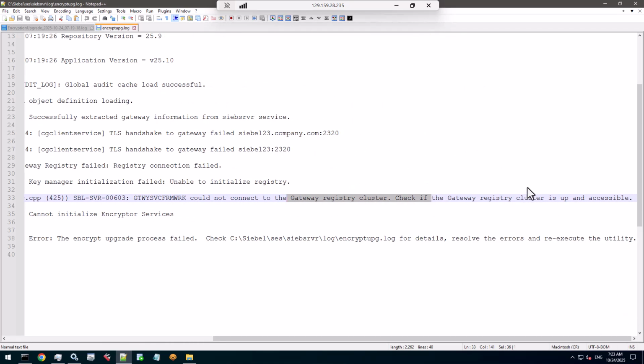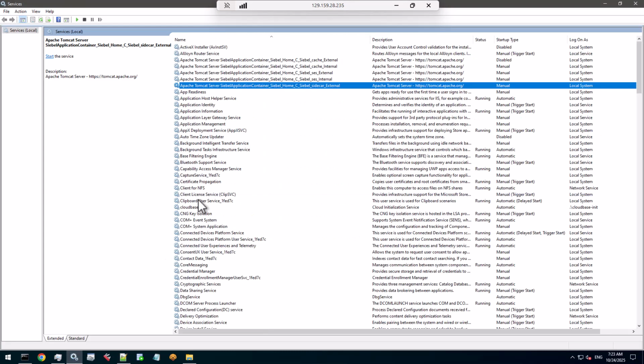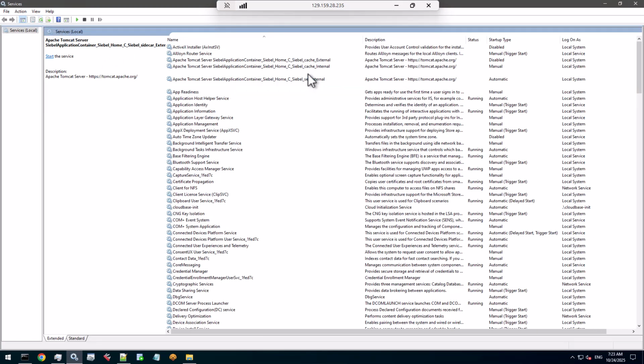Of course, sometimes we don't have a gateway cluster. Very often development environments, test environments, even production environments sometimes don't run with a gateway cluster. So the gateway is down at this point. It fails. We understand the problem, so this is good. We can change this. So it was also a binary update. So let's go back to the two Tomcats.